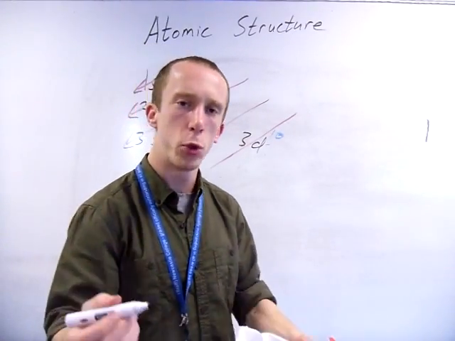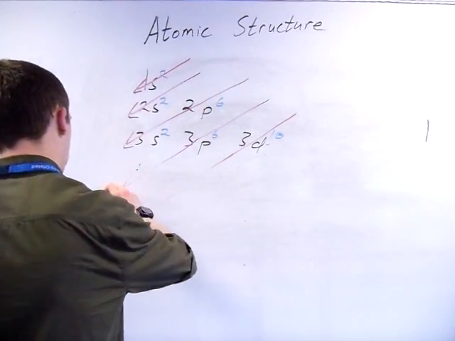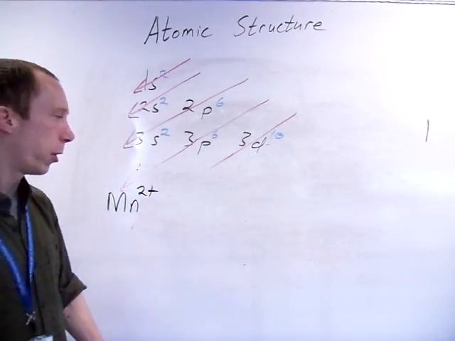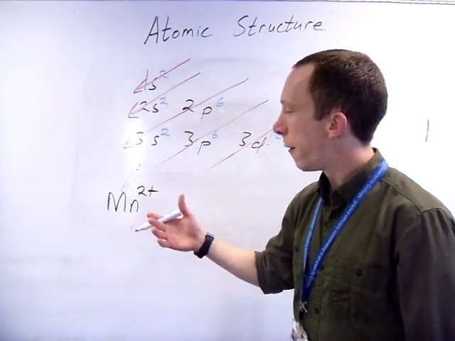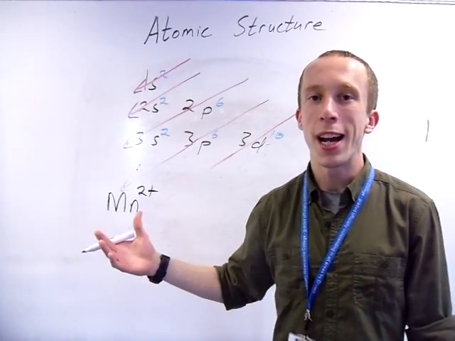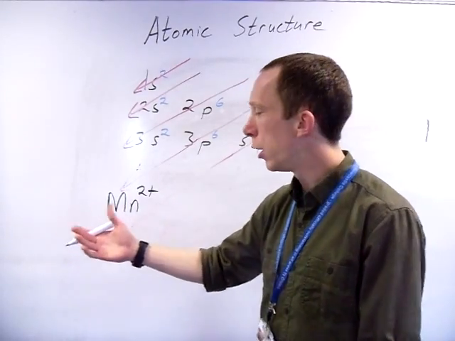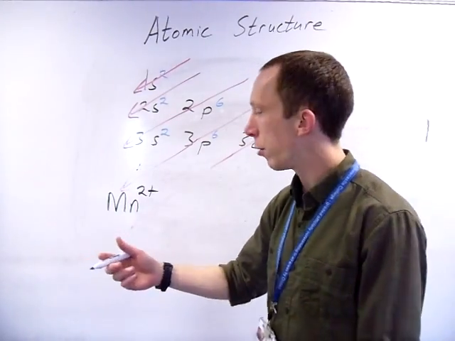So I'll use the one which I've shown most of you: manganese 2+. Now the way I would do this - find out how many electrons manganese has got as an actual element. So look it up in the periodic table, write down the electronic configuration for that.